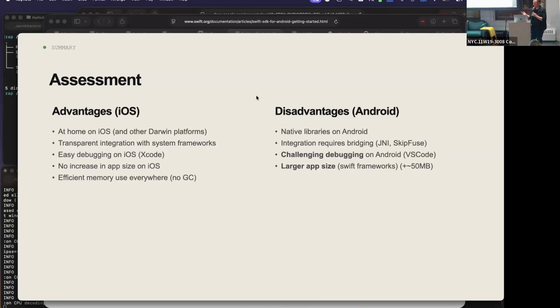For other little apps, you're like, my app is only 2 megabytes. Why do I have 50 more megabytes? So that's definitely a focus of what we're working on in the Android work group. How can we get that size down? There's a lot of questions around internationalization and things like that. Definitely something we're working on.